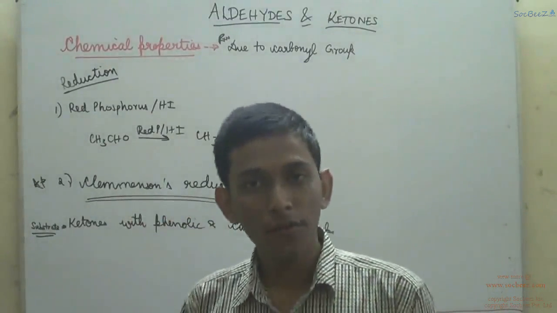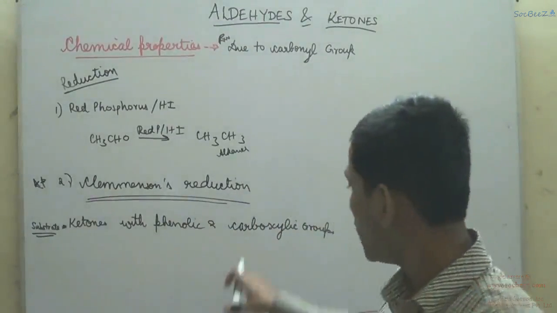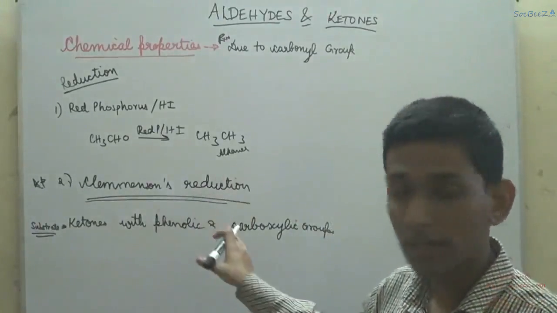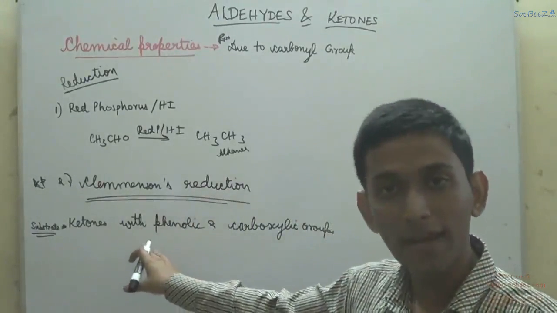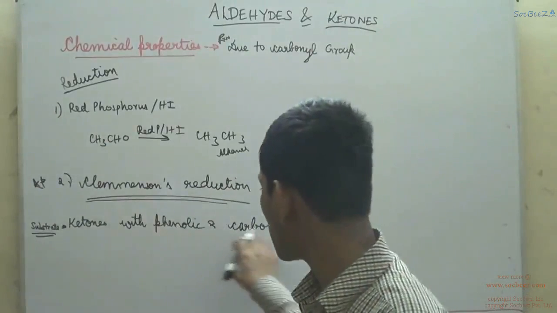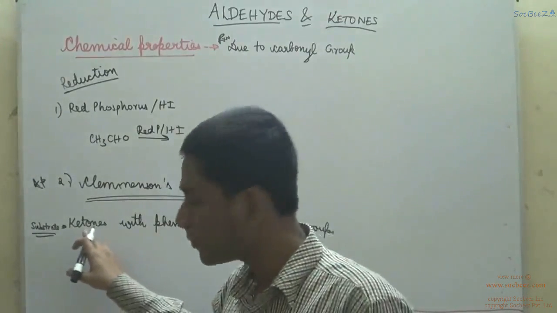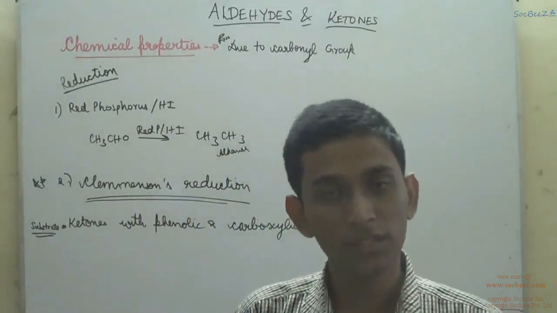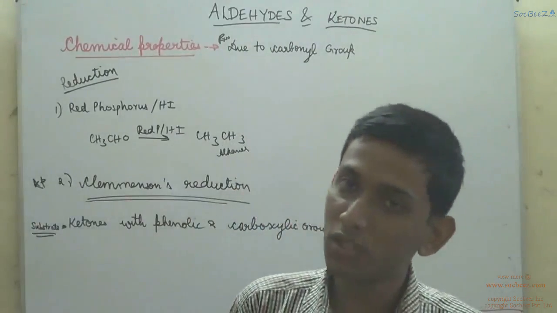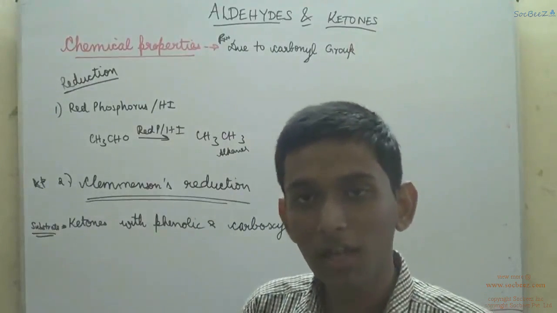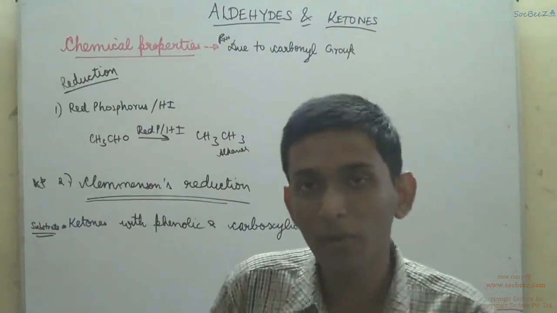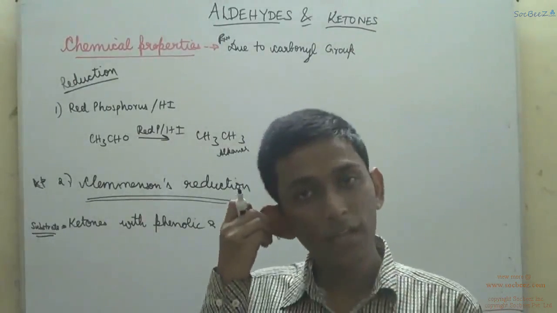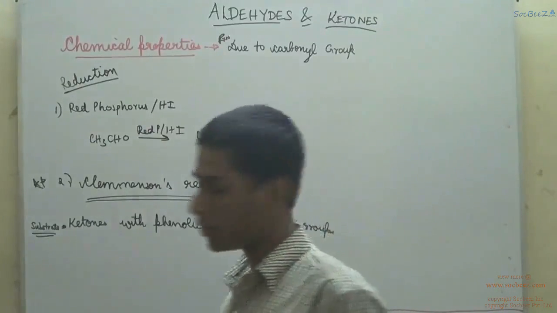Why? The reason is we'll be doing the reaction in the acidic medium, and phenol being an acid, carboxylic acid being an acid, they are not affected by the presence of acid. So phenolic and carboxylic groups, if they are present in a compound which is a ketone, then this reaction is favorable. But if any other groups are there, the acid may end up reacting, and if it's a basic compound, then a salt may form. So we generally avoid that. So please remember this particular point.